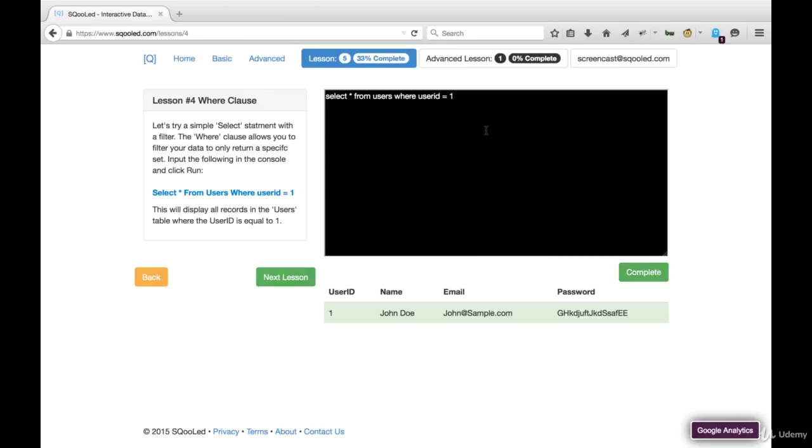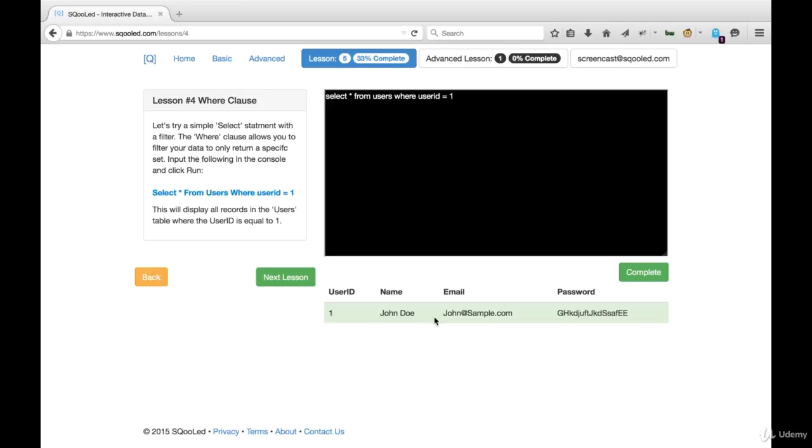So here, let's take a look at the statement for a second. So we're doing a select keyword again, the asterisk, to signify that we want all columns from our users table, which is the name of our table, where, and then our condition, where the user ID column is equal to 1. And below you can see that it returns only one record, where the user ID is equal to 1, and then we have the name, the email, and password included since we're using an asterisk.